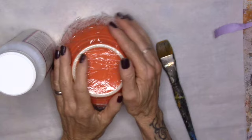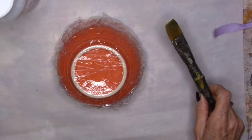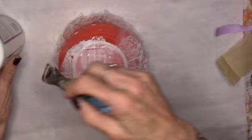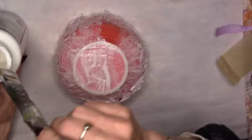I'm going to bring in my hard coat Mod Podge, my baby blue, believe it or not, it's blue under there, and my strips of sewing pattern. I'm covering the bowl with the hard coat Mod Podge, and I'm going to start laying the sewing pattern pieces on the bowl. Should be a nice messy project.